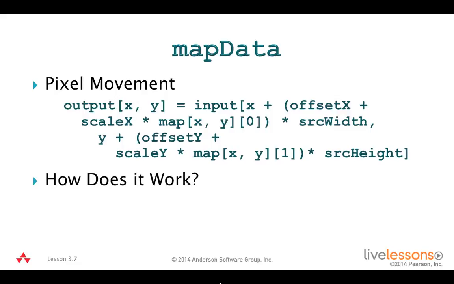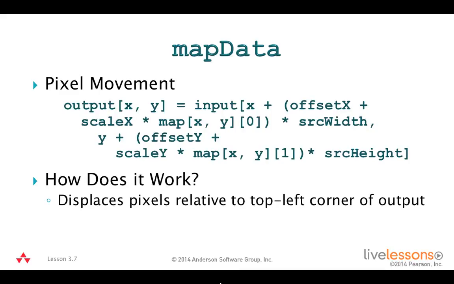Now it's a bit easier to see how all this works when the offsets are 0 and the scale factors are 1, which are the defaults. But the general idea is that pixels for X and Y locations are moved from the input to the output using separate offsets and scale factors for X and Y. The offsets represent the distance between the destination pixel and the source pixel, and the scale factors apply to the offsets and increase or decrease the effect.